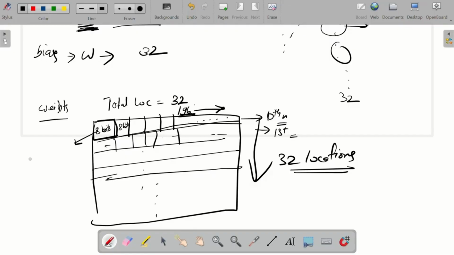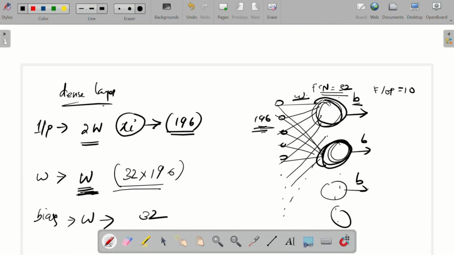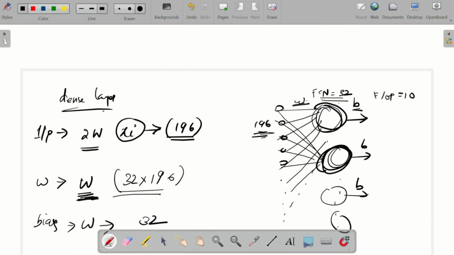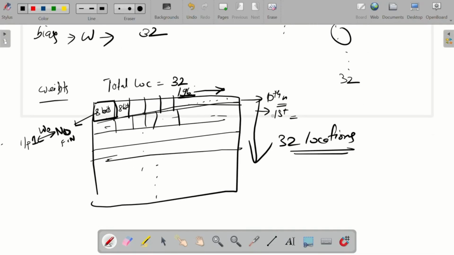For example, this weight is telling me the input pixel is connected to your neuron in the fully connected layer via this weight 0. This is not neuron 1, this is neuron 0. So basically, this is the 0th input pixel connected to your 0th neuron via a weight W0. This is what these 8 bits are representing.